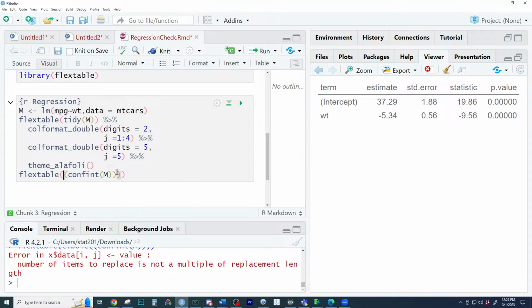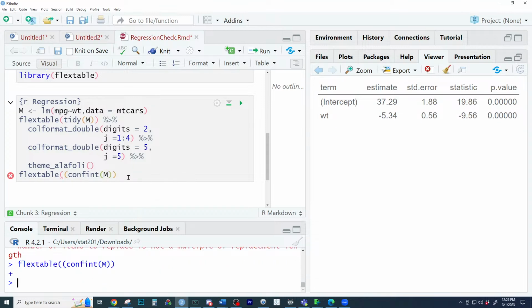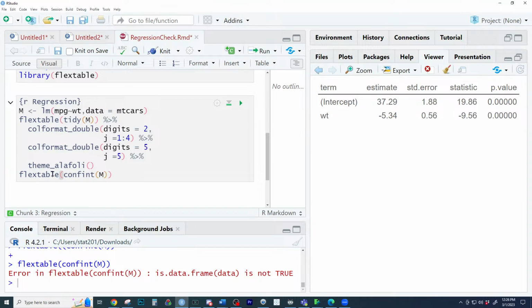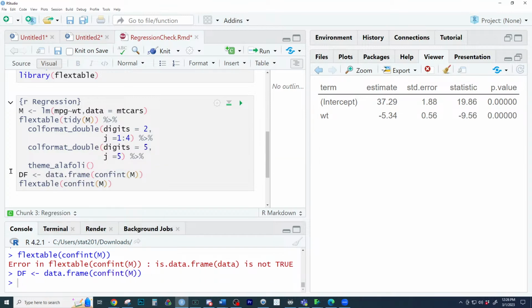No, sir, it doesn't like it. Well, what happens if we do this? Oop, we got an extra parenthesis somewhere. Data frame. It wants this as a data dot frame. Well, it might have worked.